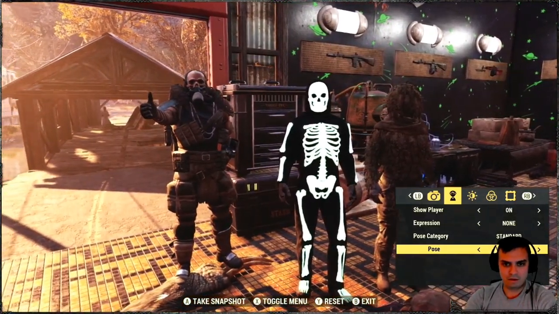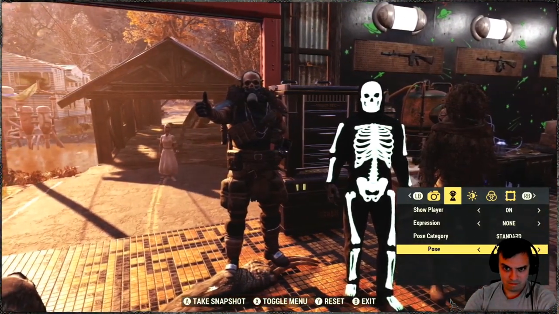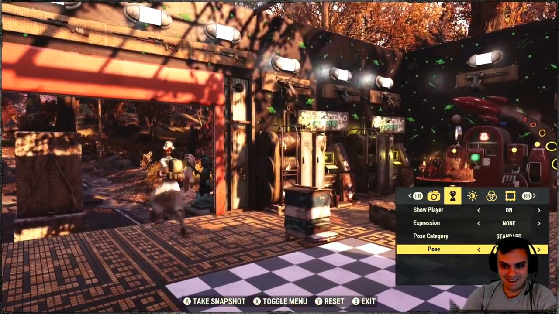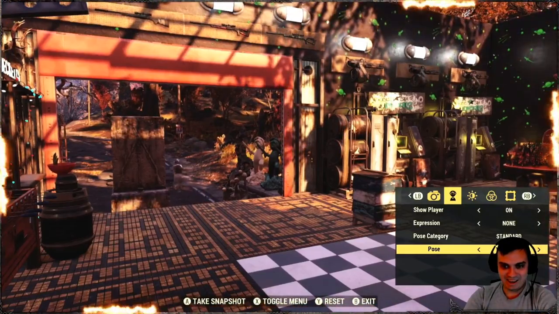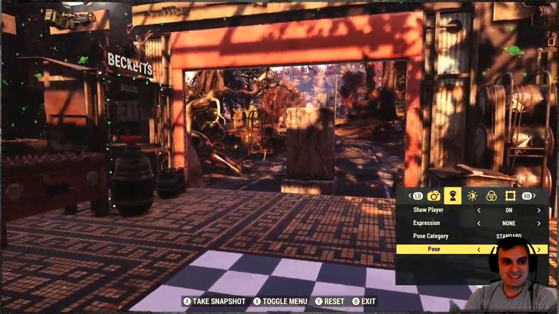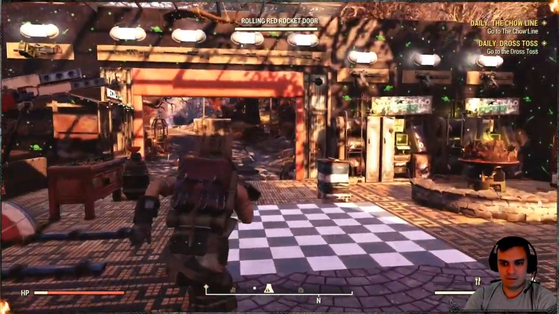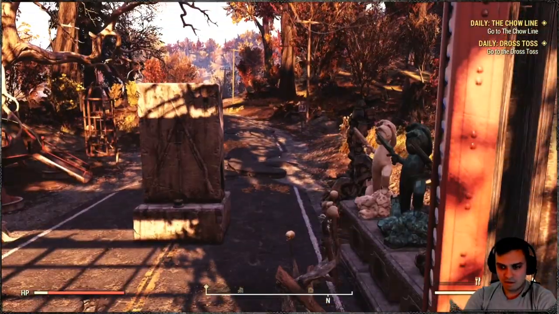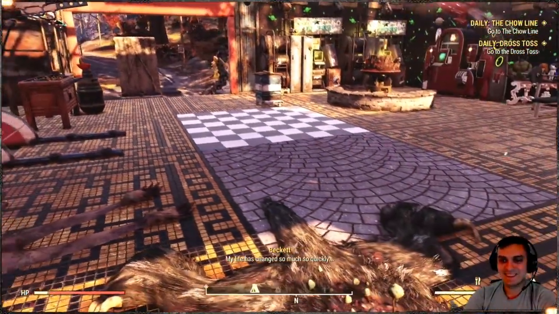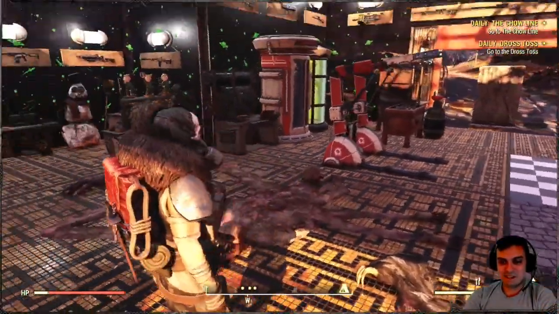Is that a nurse running? Oh, it's probably a human player. And he's gone. Okay. Wait. Was that really a human? Yeah. It was. Hello.